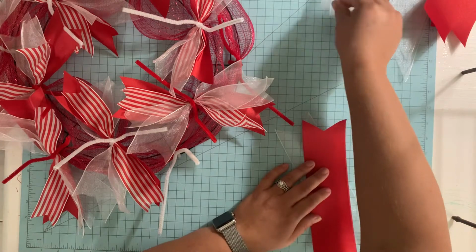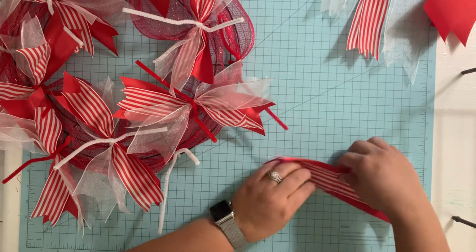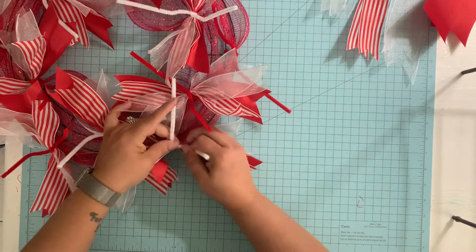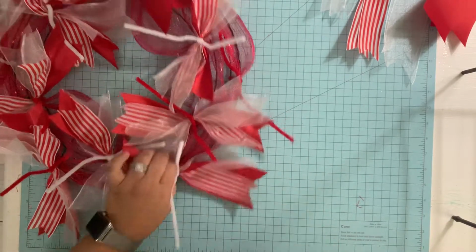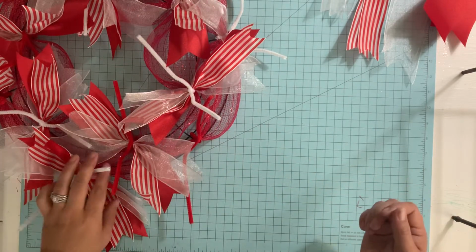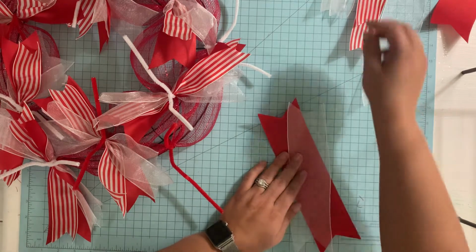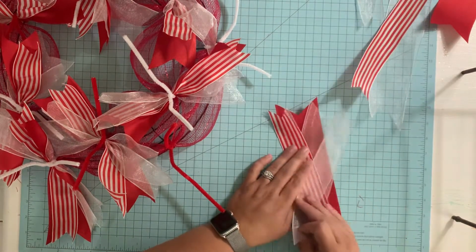White, then red, white, then red. Now you see, I'm not fluffing my ribbons yet. And you can, you absolutely can, but I find that if I fluff them and then put them on, I'm just gonna go back and fluff them again. So I'm not gonna waste my time fluffing them the first time. I will always fluff them after I am finished.